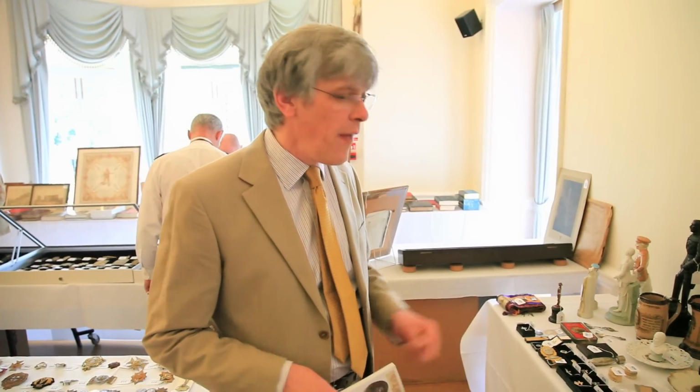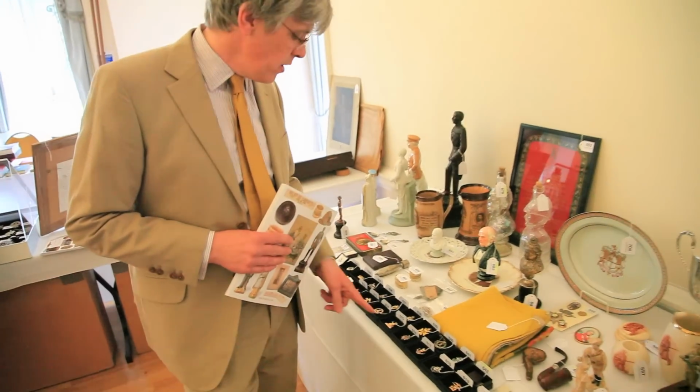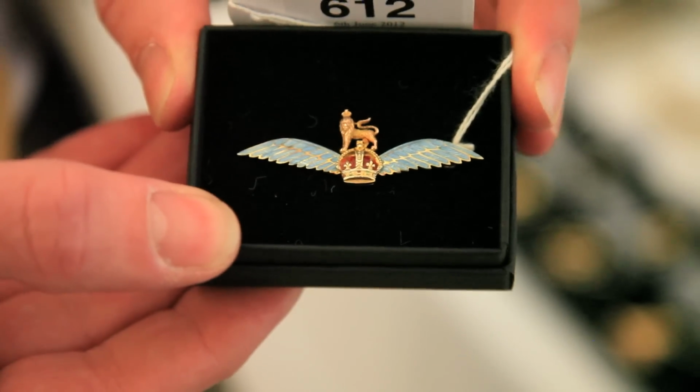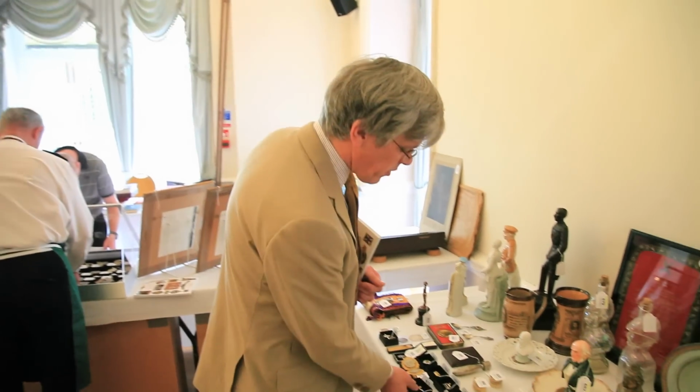We also have a large section of what we classify as military curiosities, and that can vary. It can be military pottery, presentation silver, etc. But we've also got in this particular sale a very large collection of very good quality jewellery, which was given to sweethearts, mothers and wives, just to show that they were serving in the forces. And what is particularly nice is that it's an ongoing thing.